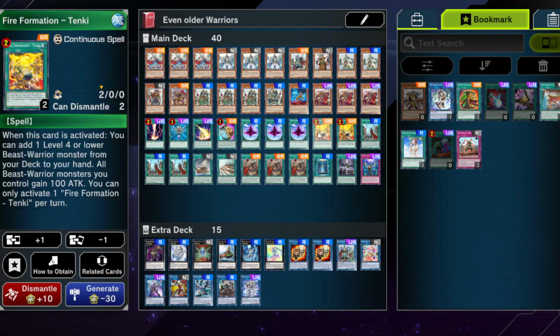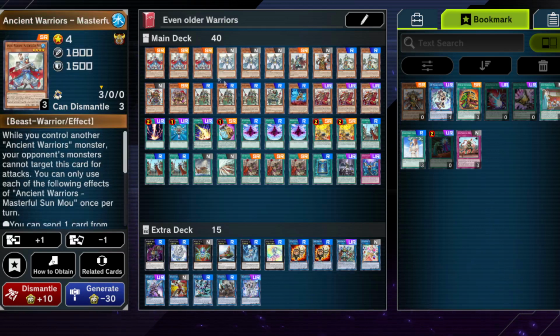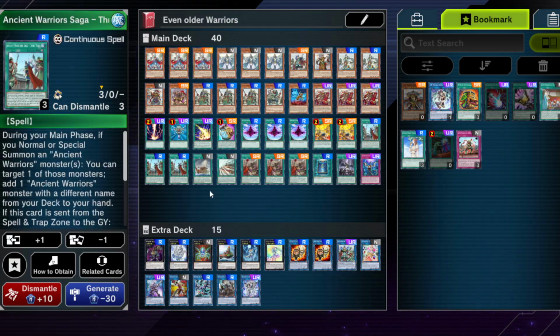Fire Formation Tenki, very nice card, searches you all of the low level ones. Mainly want to be searching this, but who knows, sometimes you draw this at a later stage, and then still, this one will be the best, but if you have another card in hand, still a free search, and you can send it off for the effects of the other cards. This one, very strong card. You definitely want to be having this before you summon a monster, because it gets you free cards, and if you get rid of it, then you can special summon another one.